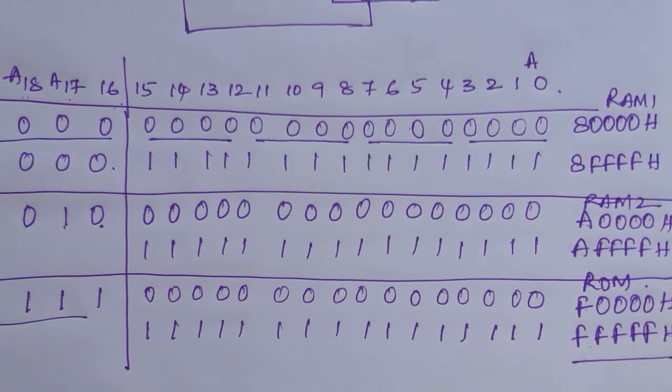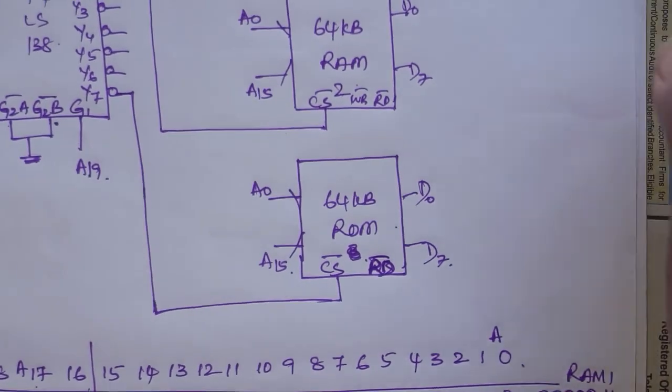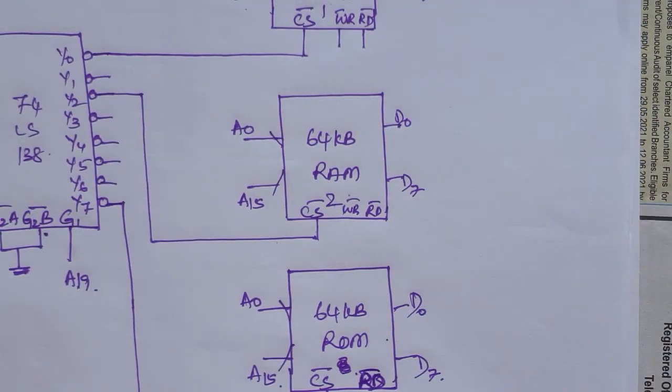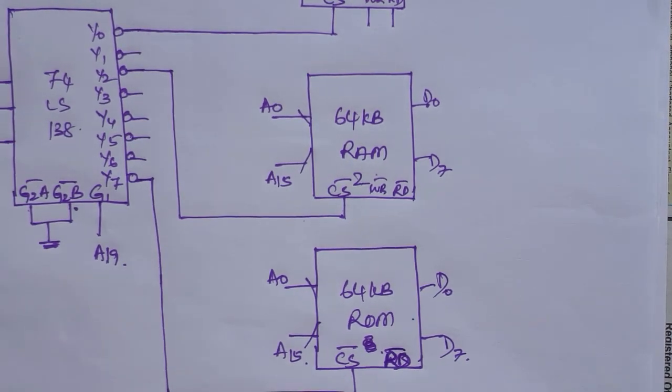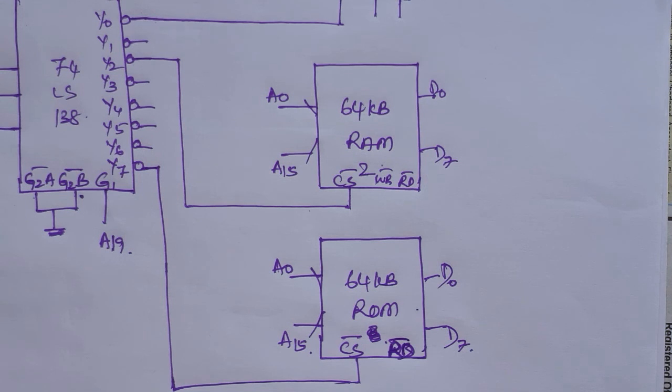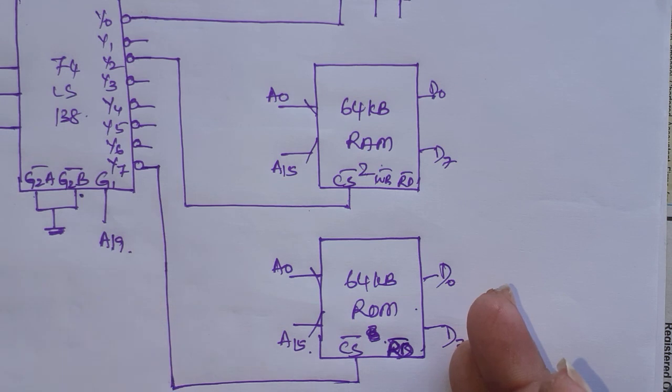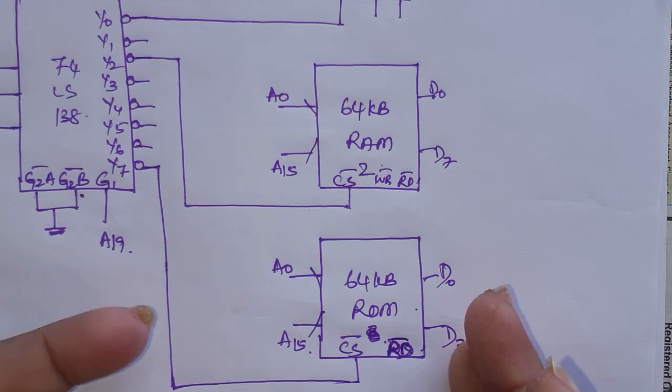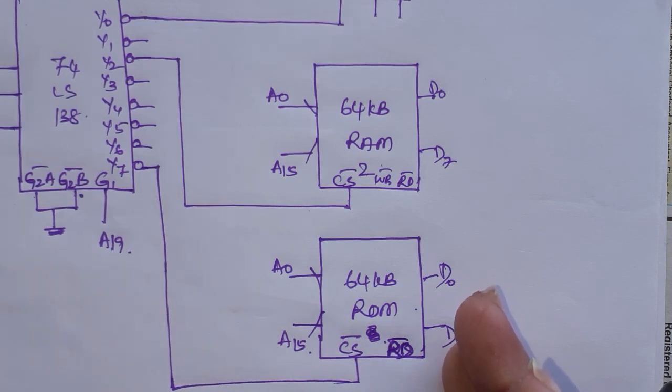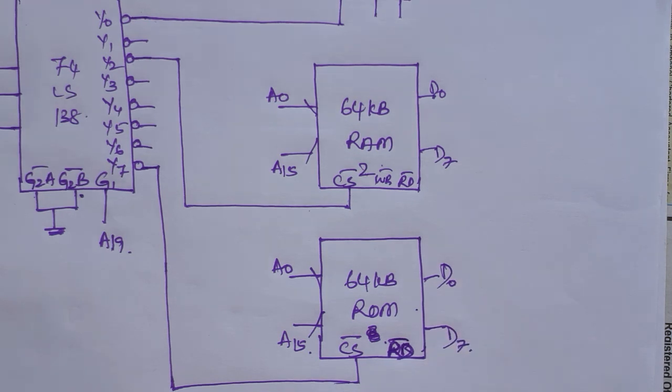So this is how, when a number of memory chips are to be connected to the processor in the system, the block decoder can be used so that it can be designed easily. In the next video we'll see how the memory interfacing design in the 8086 processor is a little bit different, because it is a word processor. We'll see that in the next video.